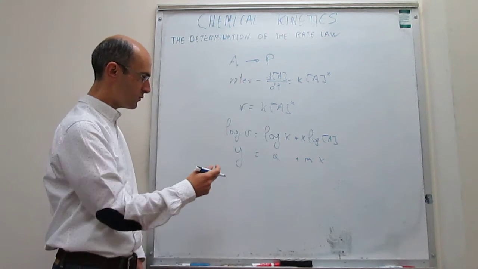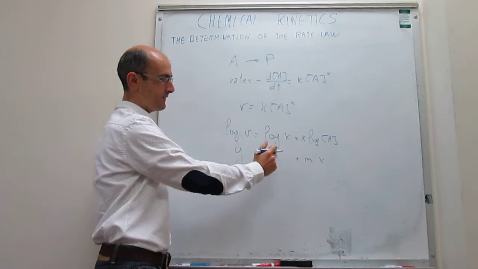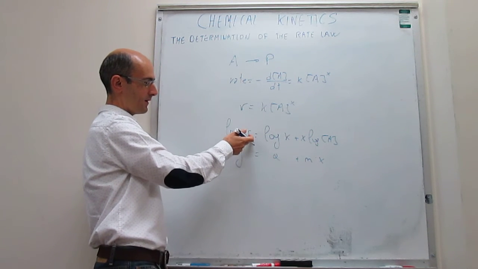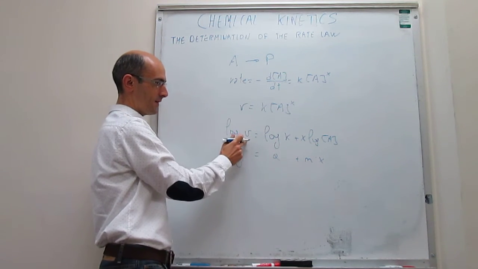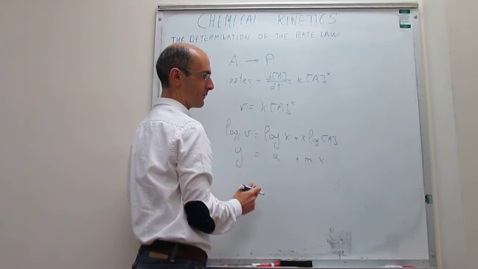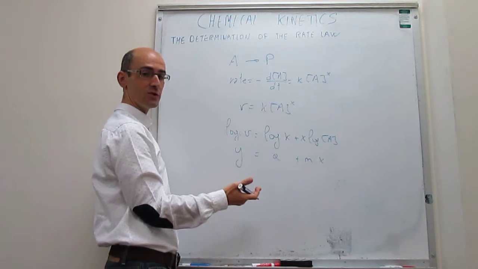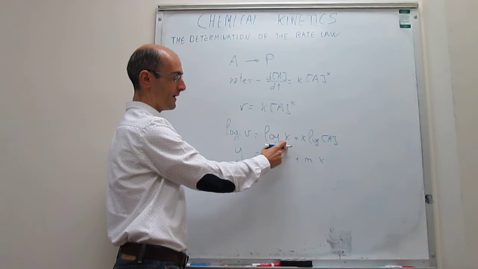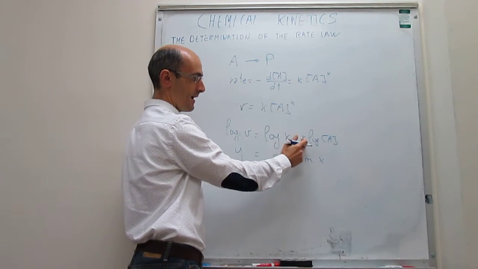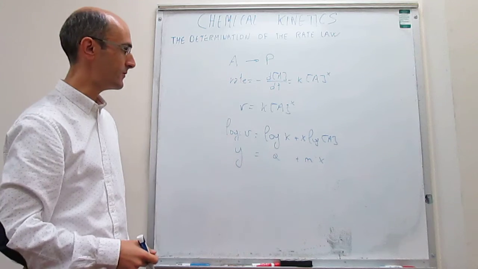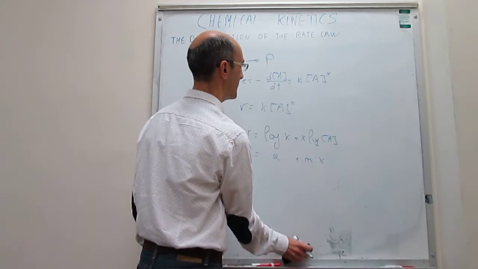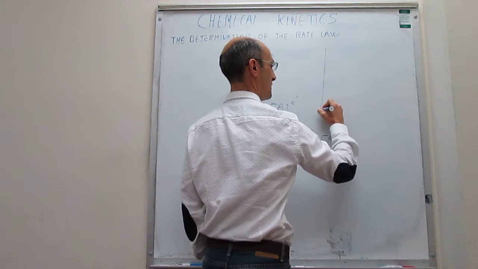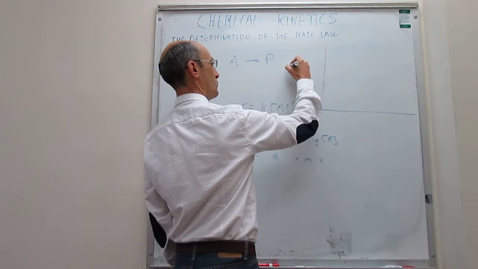Alright, so if you're able to measure the rate at various concentrations of A, then you can plot the base 10 logarithm of the rate as a function of the base 10 logarithm of the concentration of A, and then that should give you a straight line. The intercept with the y-axis would be the base 10 logarithm of the rate constant, and the slope is directly the reaction order. Okay, so let's actually draw how that would look like.